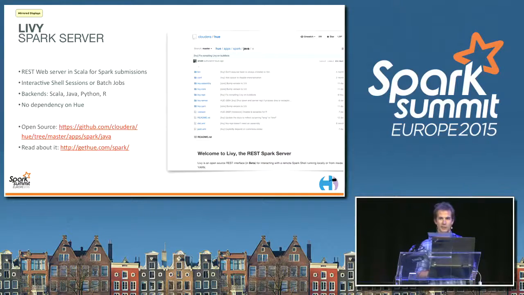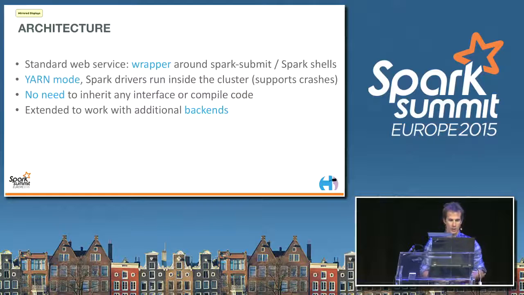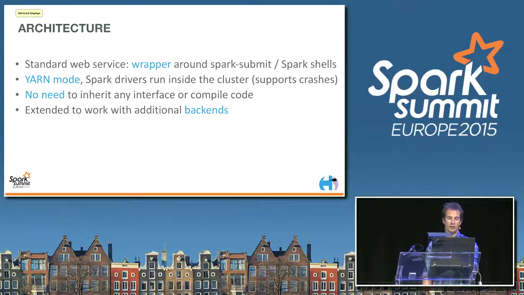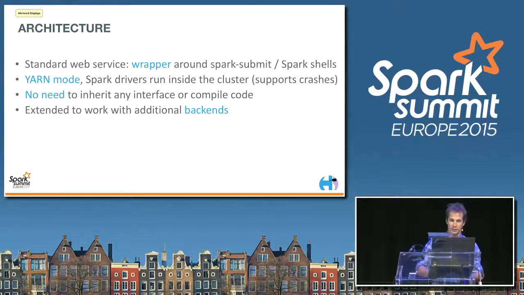This server is written in Scala, it's open source, and it lives in the Hue repository for now. There's no dependency on Hue - if you just run the REST server, it's there for you. It's a wrapper around Spark submit and the Spark shell, so we're not reinventing the wheel - just wrapping it up and making it available in Hadoop. It works in local mode and Yarn mode for better scalability. One of the biggest advantages is that you can take a program you're running right now with Spark submit and run it with the REST API without touching anything.